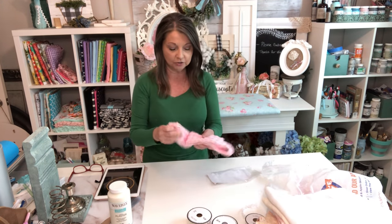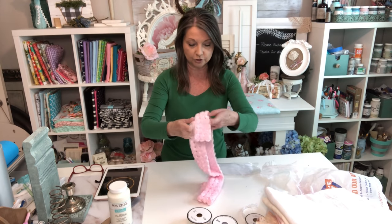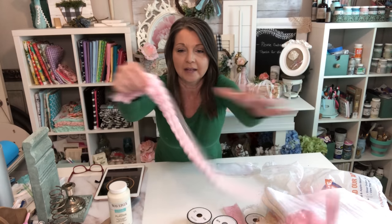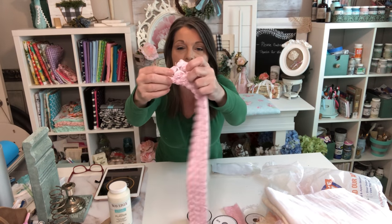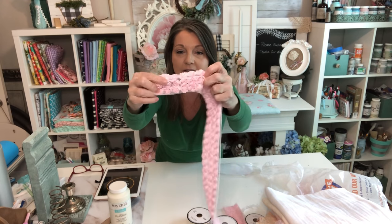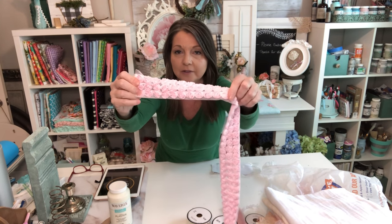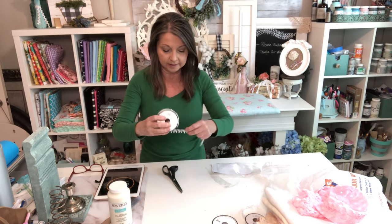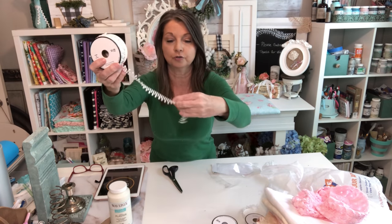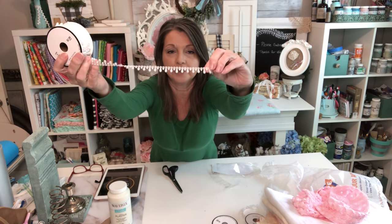Look how cute this rose trim is. Isn't that just beautiful? And my idea is to, of course, cut them apart and use these roses individually on some of my other little shabby projects. So, love that. This is just some teardrop pearl trim. How pretty is that? Oh, love it.